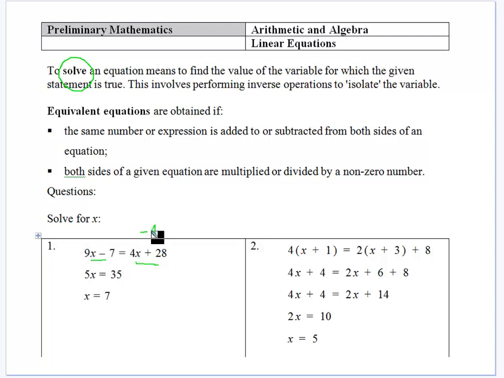So we'd subtract 4x off both sides. Now notice what I'm doing to one side, I'm doing to the other. So the 4x will go from that side, but the 9x minus 4x gives me 5. And then to keep it balanced, I have to add the 7. And that gives me 35. Now I'm looking at going, well, 5 times what number gives me 35? And that will give me 7.